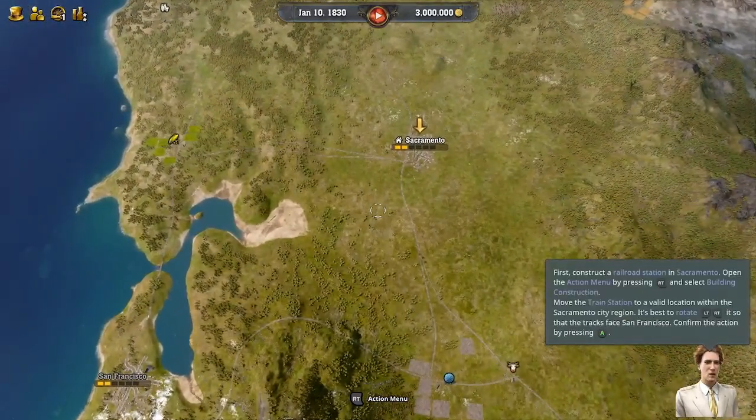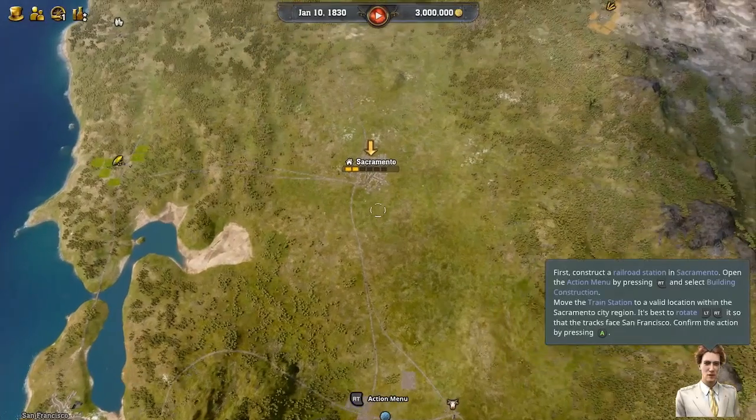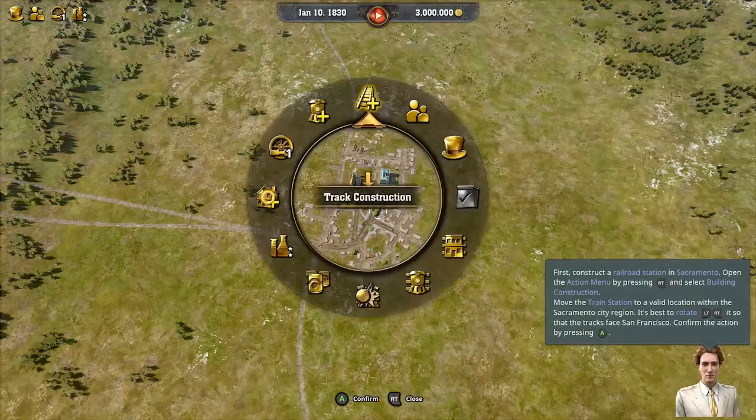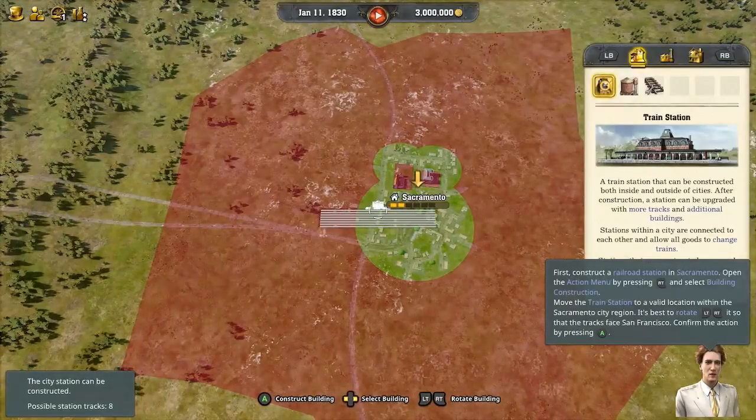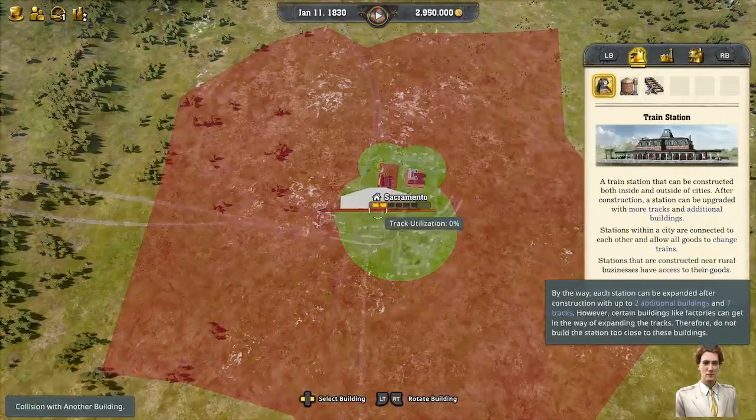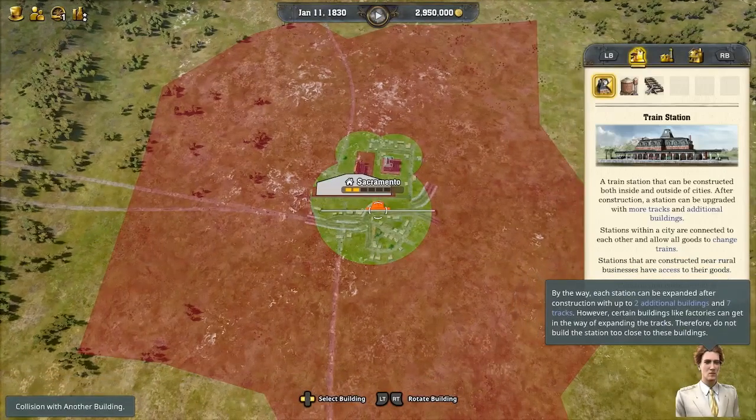First, construct a railroad station in Sacramento. Open the building construction to select it. Then move it to a valid location within the Sacramento City region. It's best to rotate it so that the tracks face San Francisco. By the way, each station can be expanded after construction with up to 2 additional buildings and 7 tracks. However, certain buildings like factories can get in the way of expanding the tracks. Therefore, do not build the station too close to these buildings.